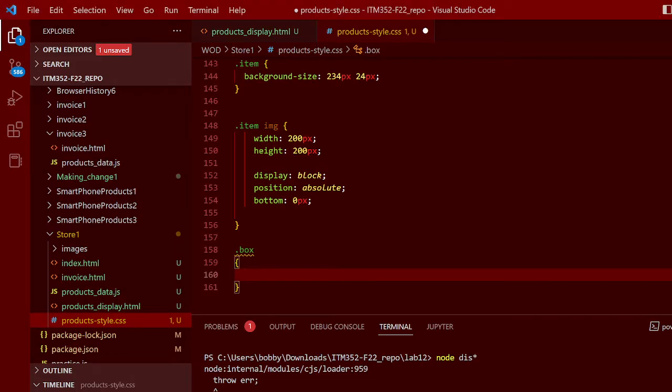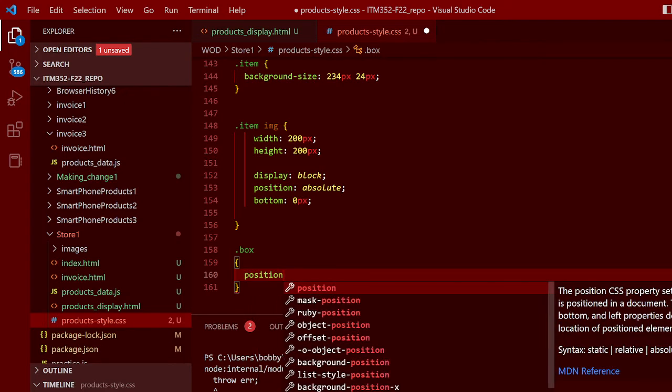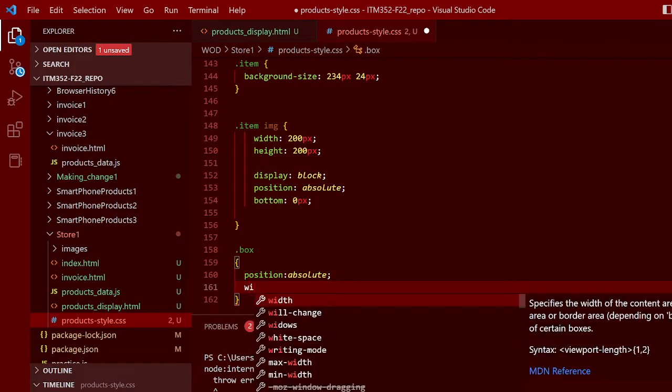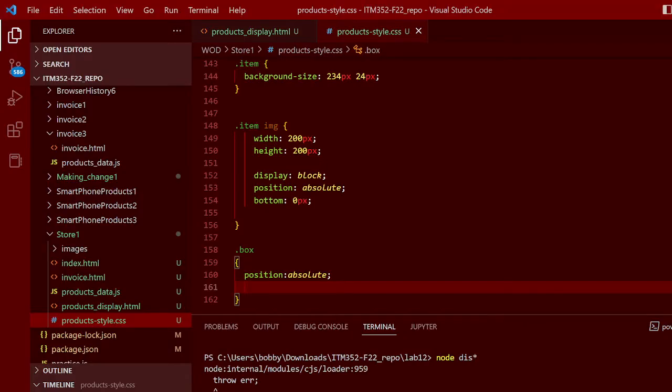So let's go ahead and do that. So we're gonna set the position to absolute. Right, so there's a little bit of margin, but it's gonna be right there, sitting up there.